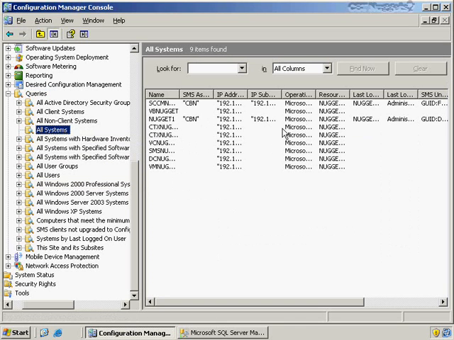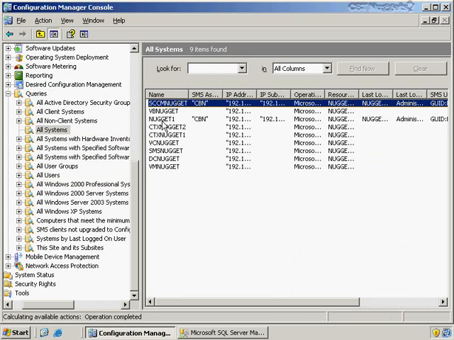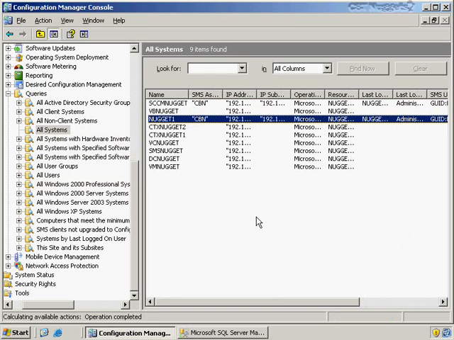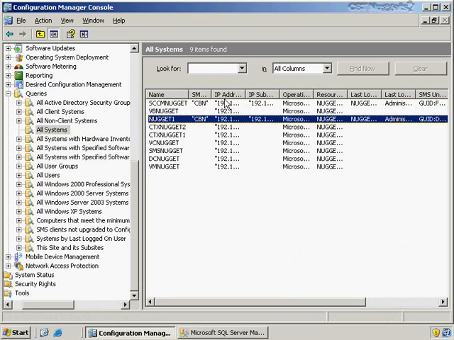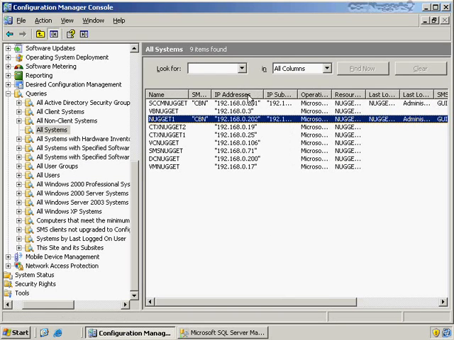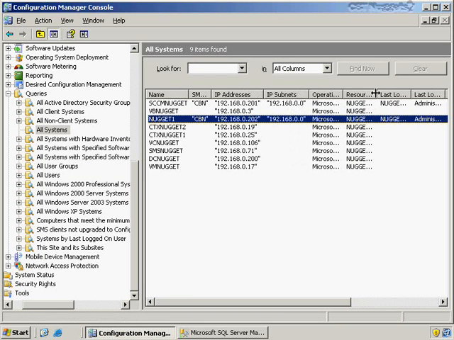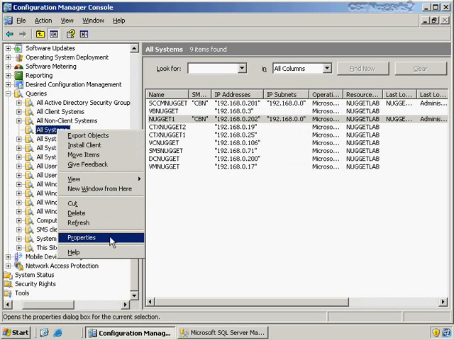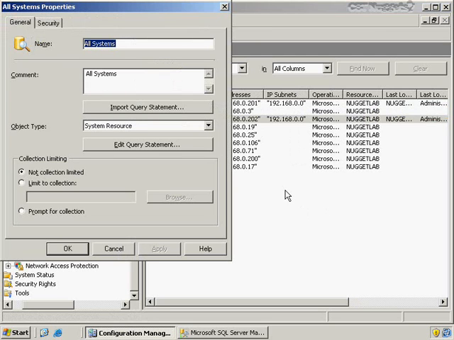You'll notice if I click on it, I get a little bit of additional information different than what I would get as part of the collection. That's because the collection is really only interested in showing me which computers actually relate to what I'm trying to query, whereas the query allows me to put more information in there. You'll see there are a couple of machines in here, sccm Nugget and Nugget 1, the two computers that we currently have clients attached to. We can see their assigned site code, their IP address, their IP subnet, and their resource domain, which is Nugget Lab.